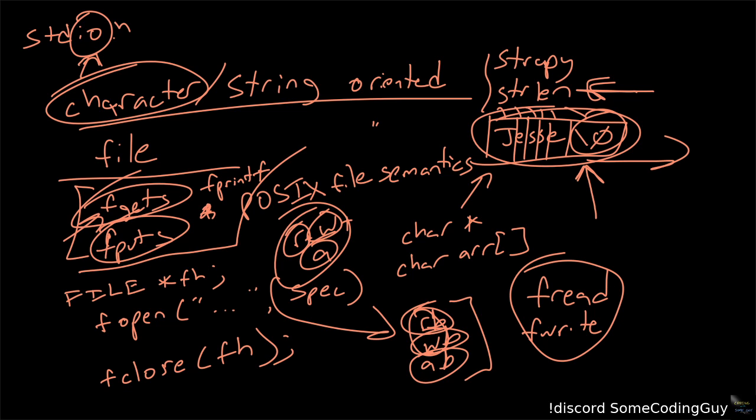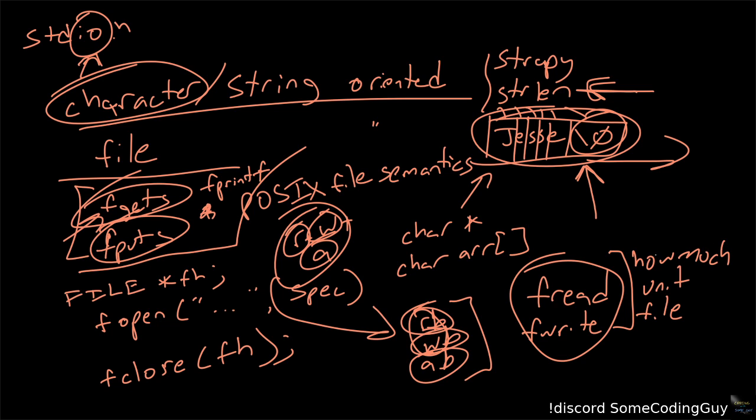And what do we have to do to deal with that? I think it was fread and fwrite, where we have to specify the unit of memory and then how many units we want to read, right? Yep. You have to be very explicit about how much you want to read and what the units are. We had to say how much, what the unit was, where, and which file to work on.